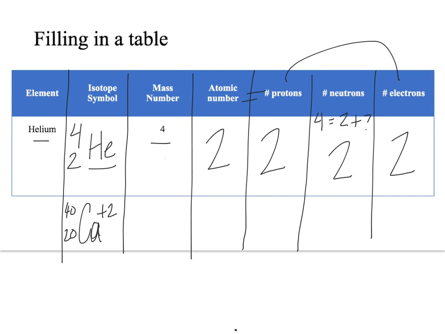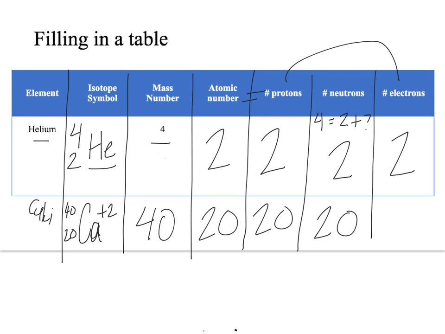The next example we're going to look at is a little bit different. So the first part is going to be the same. So I'm going to kind of cruise through that. Our mass number, according to the symbol that I'm given here, is 40. The atomic number is 20 based on that convention for our isotope symbol. It also means our number of protons is 20. In this case, our number of neutrons is also 20 because 20 plus 20 will give me that mass of 40. And I know that I'm dealing with the element of calcium. And we'll squeeze for room there.